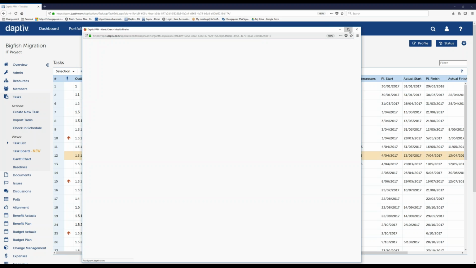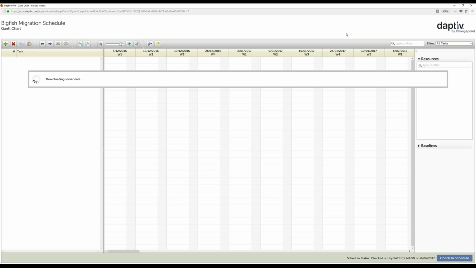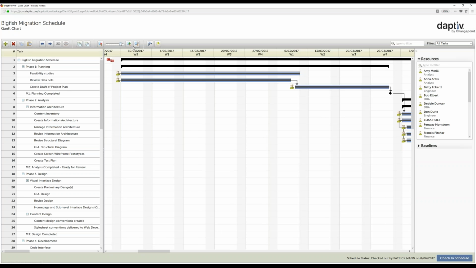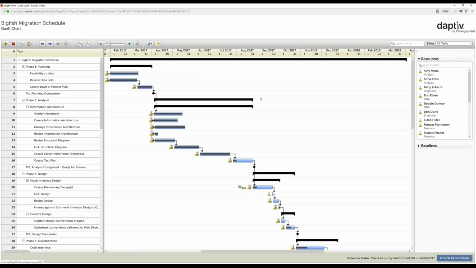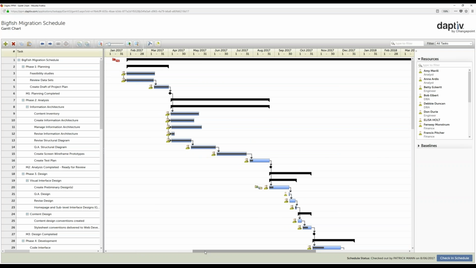This is where, from the feedback we get, a lot of PMs like to spend most of their time, and that's for a couple of reasons. First, there's a lot more information here. You have this nice Gantt chart view where you can analyze the progress of your tasks. You can see on the very top line, there's these little red folders. That's indicating that there's a cross-project dependency that's at risk.